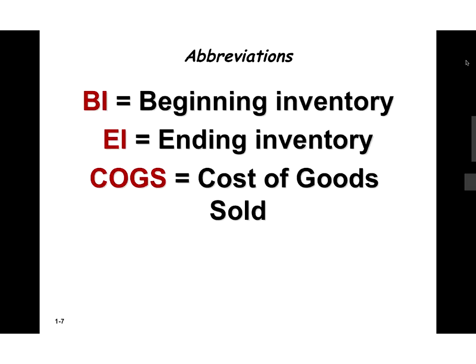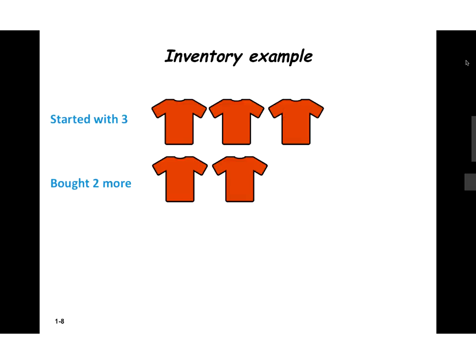So today we're going to go pretty slowly. We are going to go through a very simple example with like 5 t-shirts. In real life we've got thousands of items, but we're going to do it with really small numbers so you can see what's going on. So let's just dive in. Today will be the simple examples, and then on Wednesday we're going to start doing some of the homework problems.